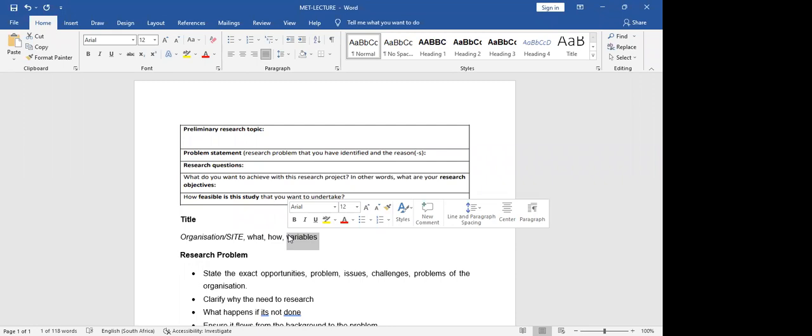Then they come back and say, oh no, my title is only possible with Standard Bank, and now Standard Bank doesn't allow me the permission. In the first place, what it means is that you didn't sit and think through your title or the research topic.